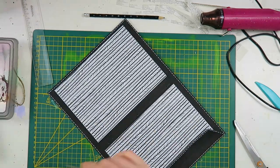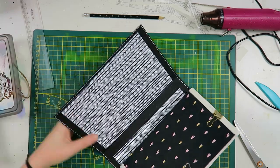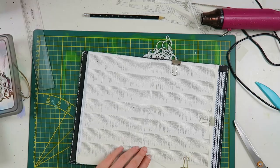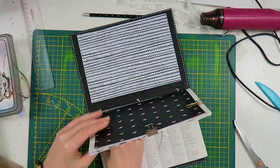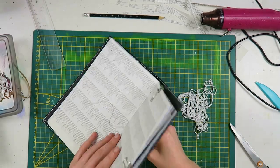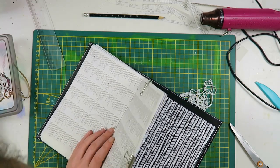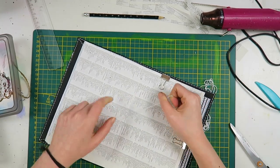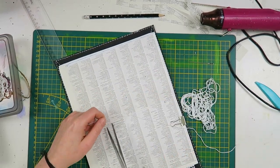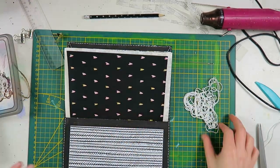Now I like to start from the back. So I take my second signature and I start in the back, and I start in the middle, go up and then in again. Then I go to the bottom one and I go through all, and then I go to the middle again, making sure that my little tassel, my little tail, is on both sides of the string that is already there, so I can tie it off very nicely and neatly and sturdy. And like you see, it's not very hard to do so. And then that's that. I will repeat this process for the first signature as well.